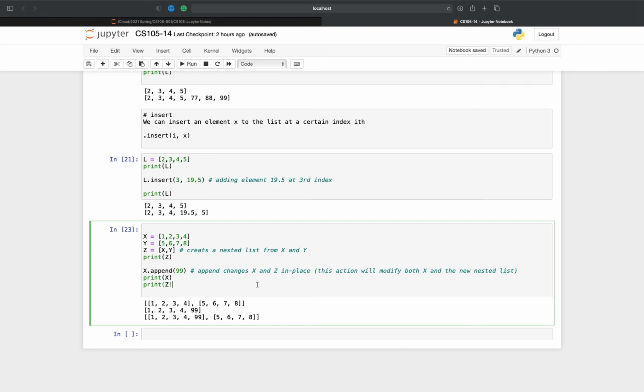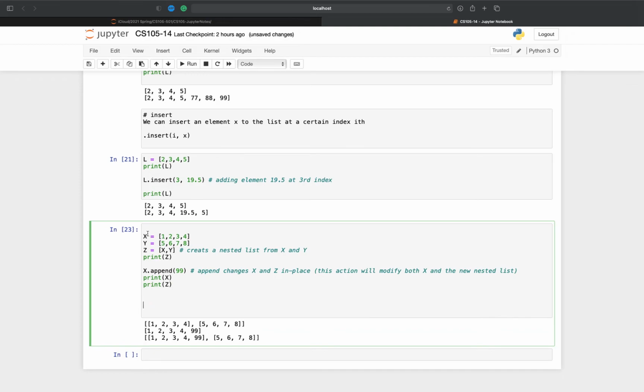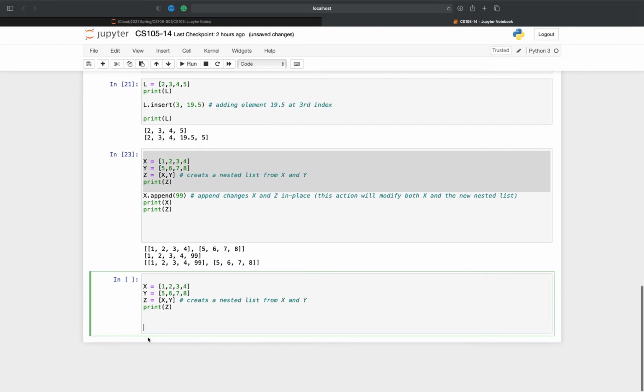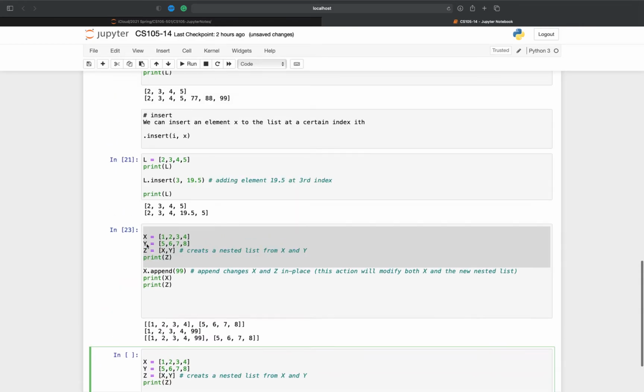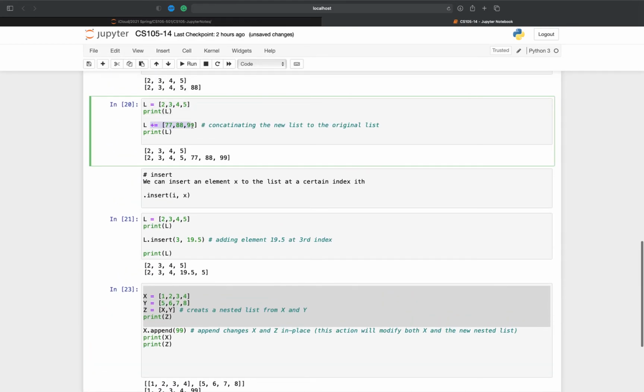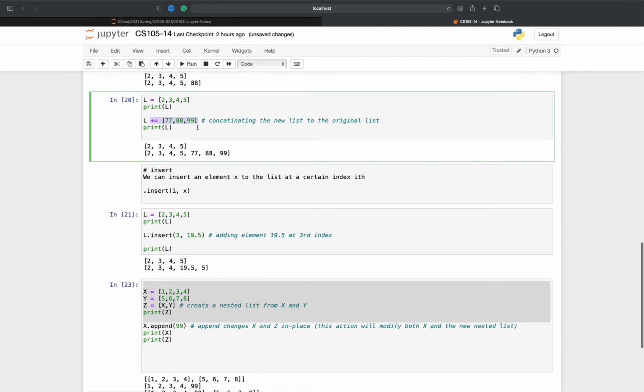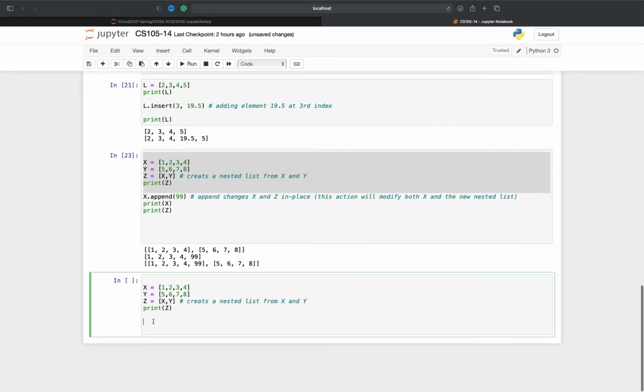So what else? If I create this one again, I want to try, do you remember? We could use this method also to concatenate, right? Let's see.